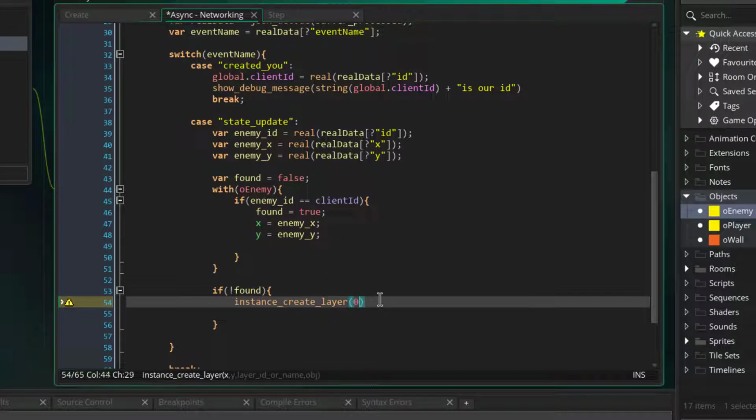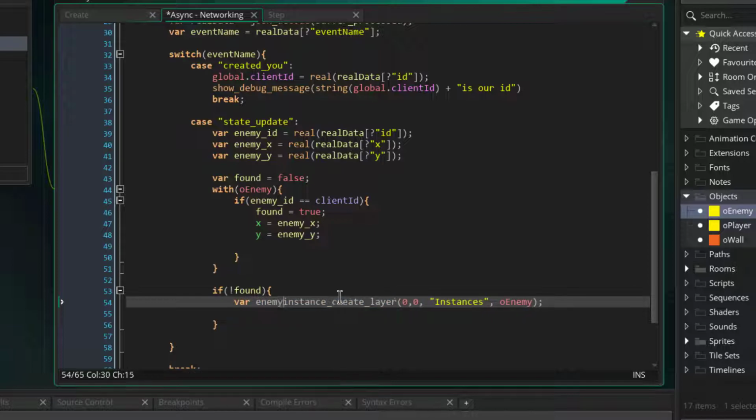The layer name is the default one, instances, and ONE. But what is important here is we give this enemy its client ID. That's how we identify them.